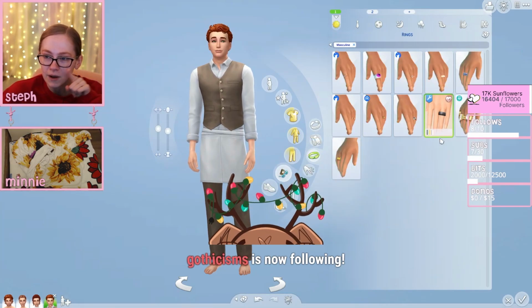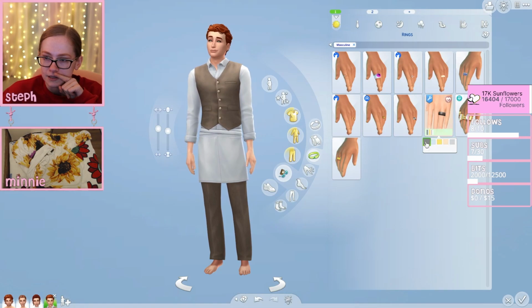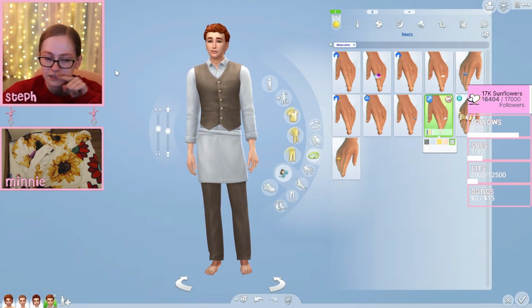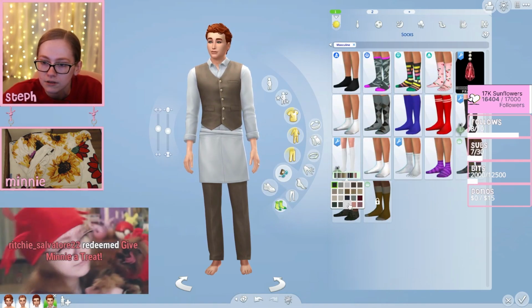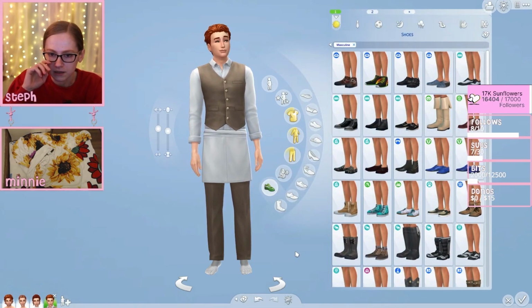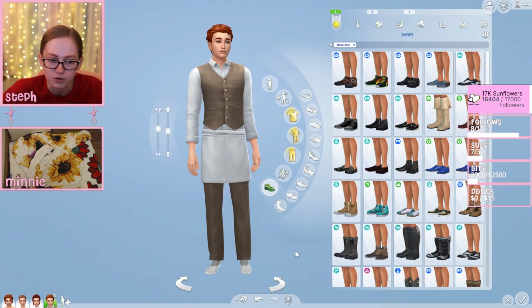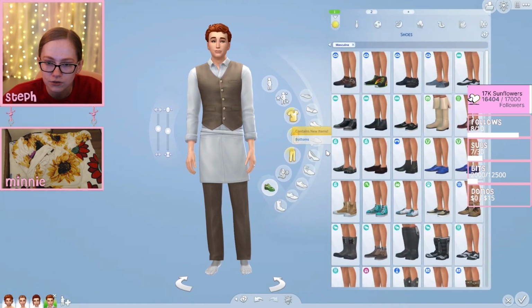Let's give him a wedding ring. I assume he'd have just like silver. Take that for now. And then let's get him some shoes. I assume he'd just have white socks. I feel like white would be the easiest to wash. Just put all the whites together. And then let's see the shoes.